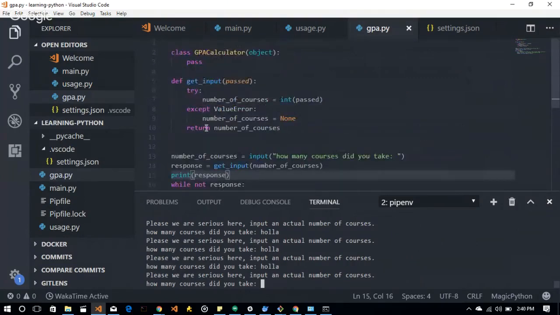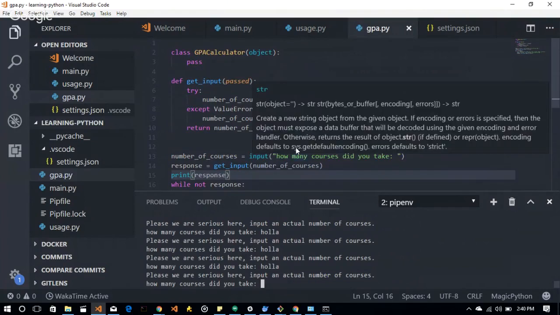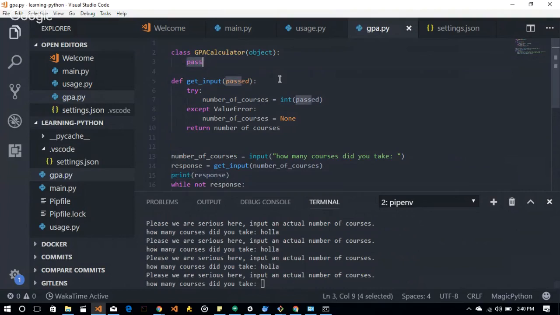Now, right now, we're still using general functions. Let us see how we can move all these implementations to the class. So in a class, I'm going to create a function known as get user input. So def get user input. Because this function is now in a class, there are different kinds of functions.